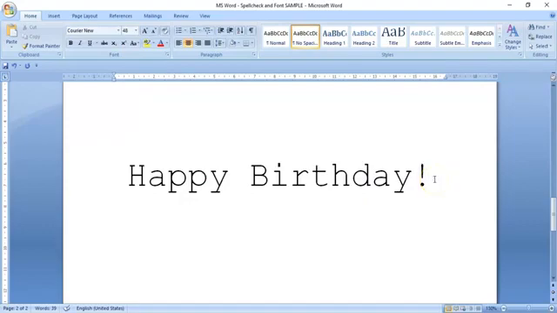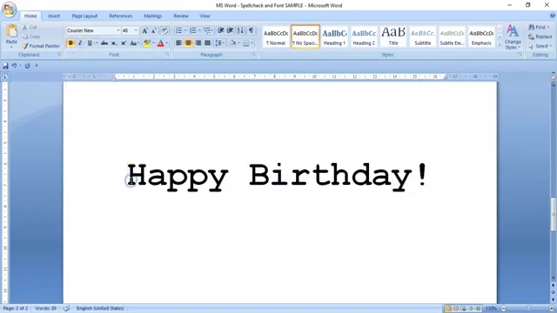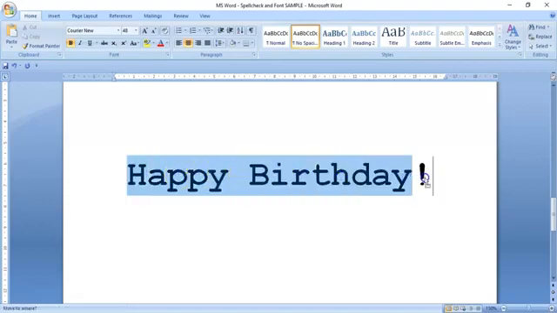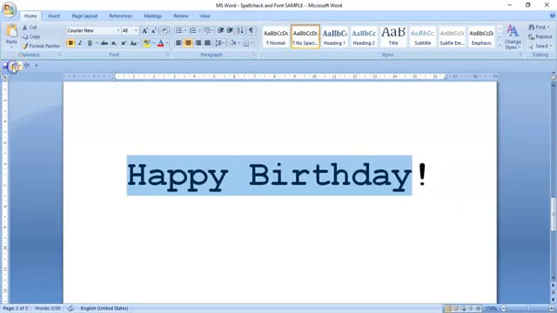How would our text look like if we make it bold? It makes it appear thicker. Let's use italic. Undo for that. And highlight again.